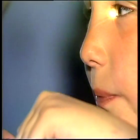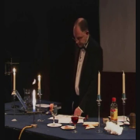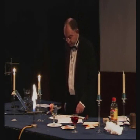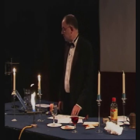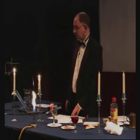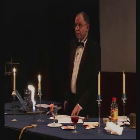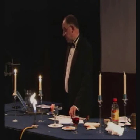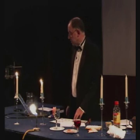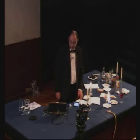This freedom to explore exists within a detailed and carefully structured learning environment. The intrinsic appeal of well-presented natural phenomena is not only useful in what we've come to know as a science centre environment like that, but places like Daresbury Laboratory in Warrington, for example. I've done a lot of work for them over the years, producing exhibits for their science centre, which is used by local schools. It's very popular with local schools who visit.